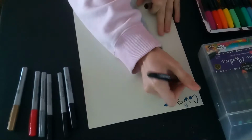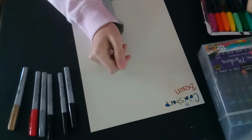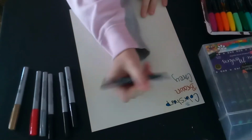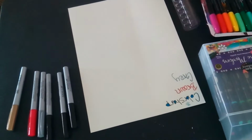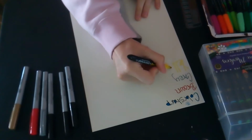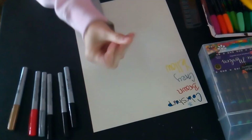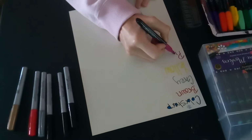This is a brown. Brown. These look nice. Let's try a bright one. And let's try yellow. That is nice and bright. Look at that. And all of these are drying immediately on the paper. It's sinking right in.